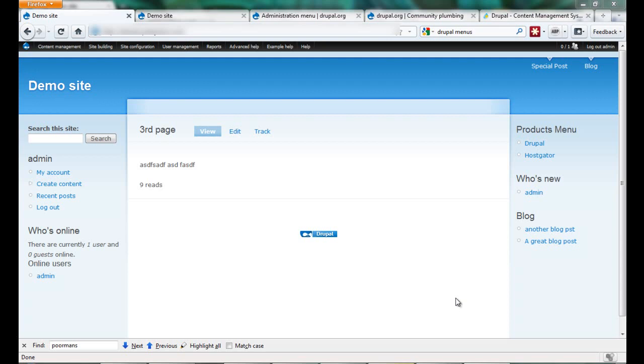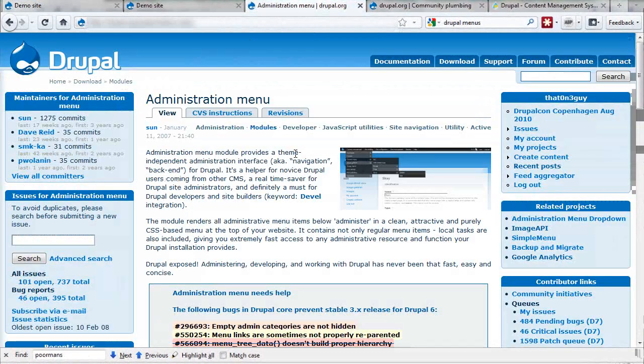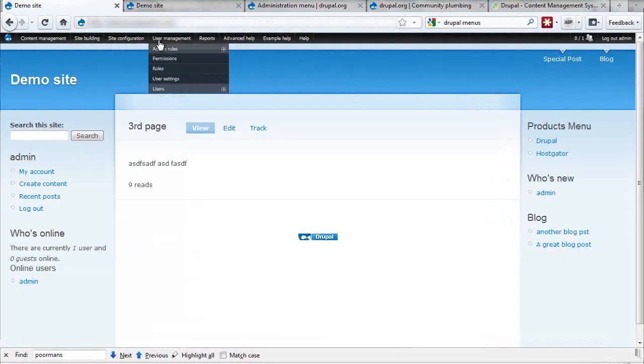So I thought I'd give you just a quick rundown on how to navigate your way through a Drupal site. And before we do that, I'm using a module called Administration Menu. And this just makes it really fast and easy to get around your Drupal site and to just change little admin things real fast without actually going into the admin back end and looking through all that stuff. So if you want to follow along, I'd recommend getting this module because you can just move around really quickly.